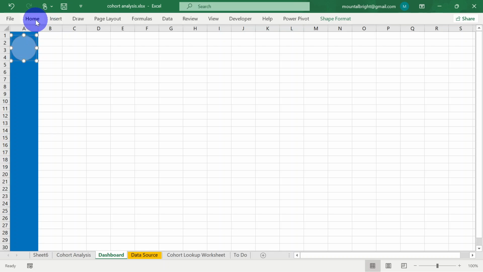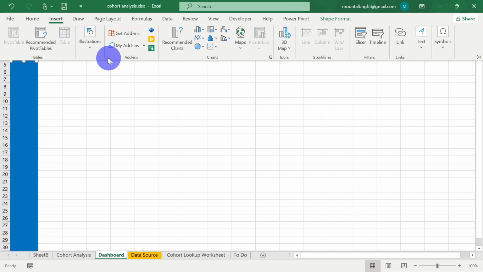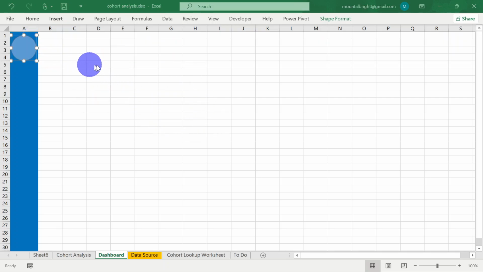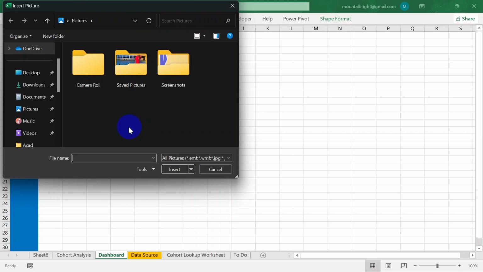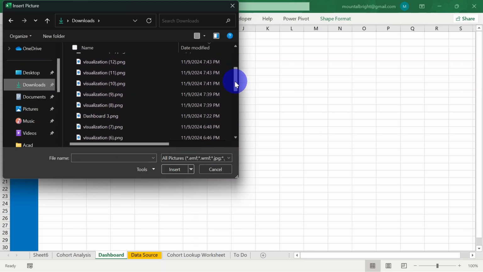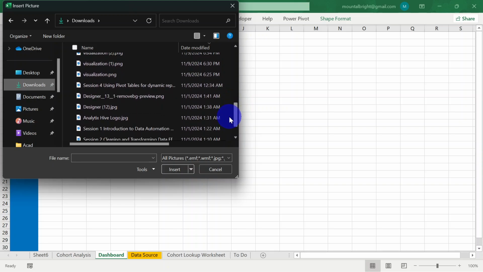Then let me now bring in my logo, right? Go to shapes, illustrations, pictures, then bring it from where I saved it on my device. Then it's under downloads. Scroll down to where it was saved.